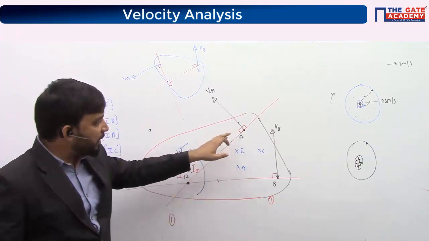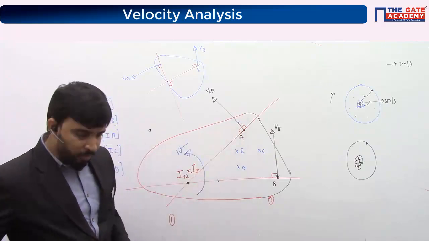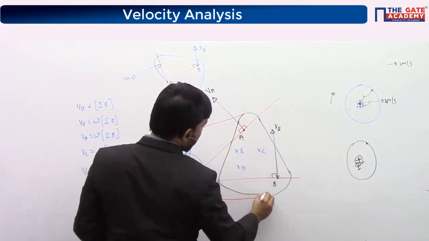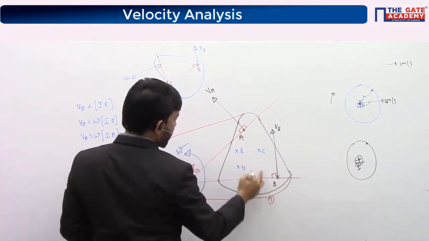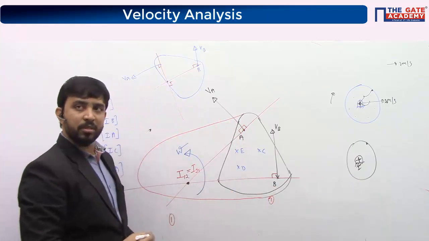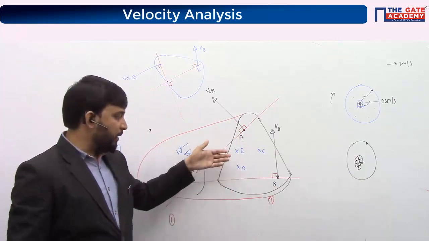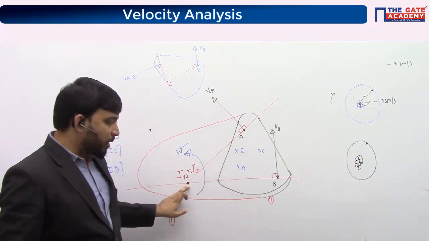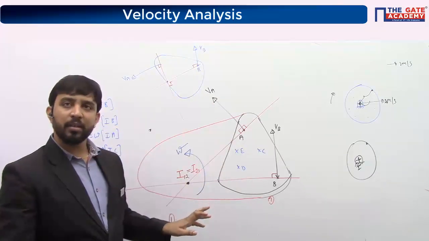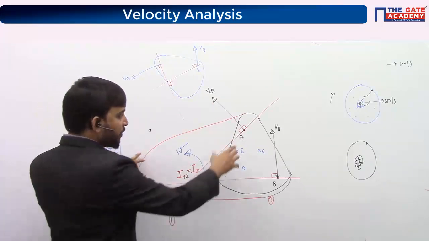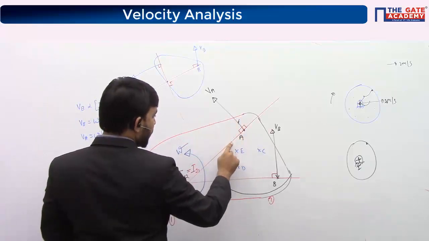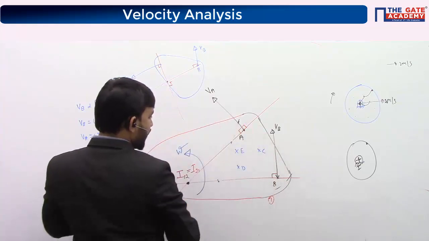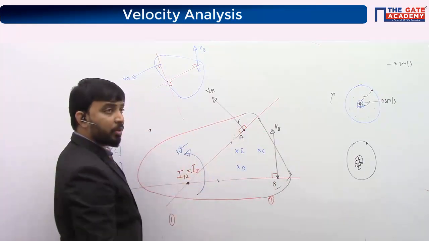So this was the original body. For this body, what I did is, I welded some extra portion like this. If I weld this extra portion to the existing body, this body is moving, the welded part also moves, and this point now lies on the body. When you weld it, the shape of the body will be this. The entire thing is the same body. And the center is now falling on the body.